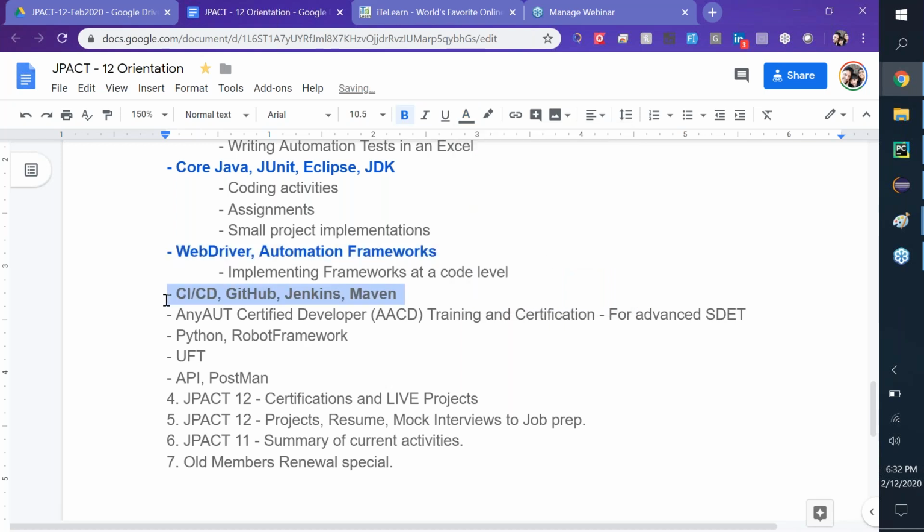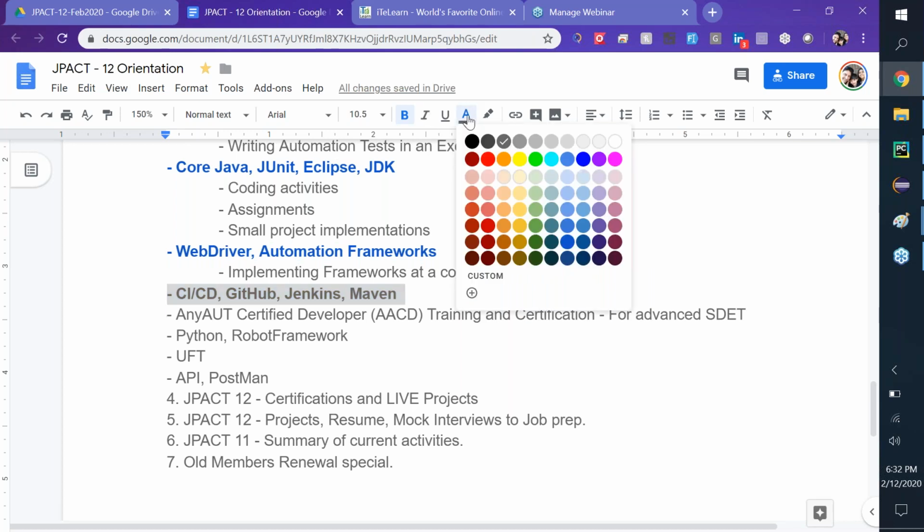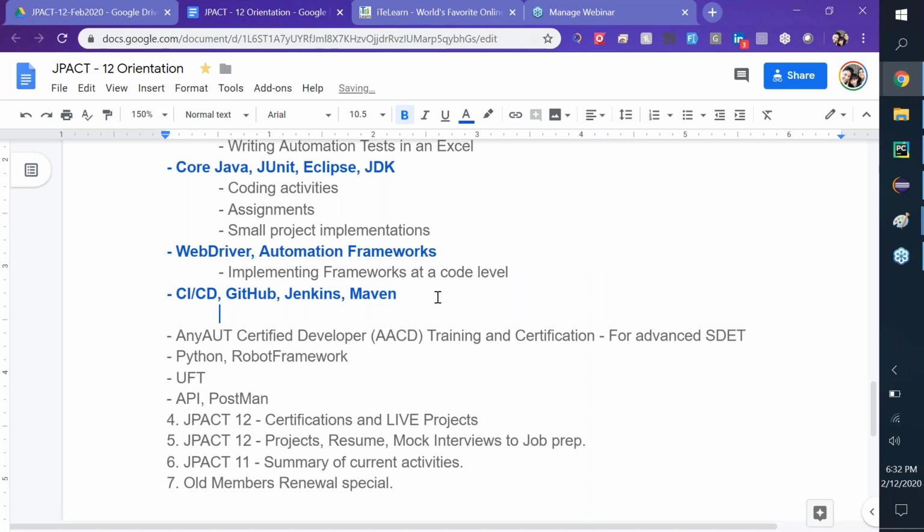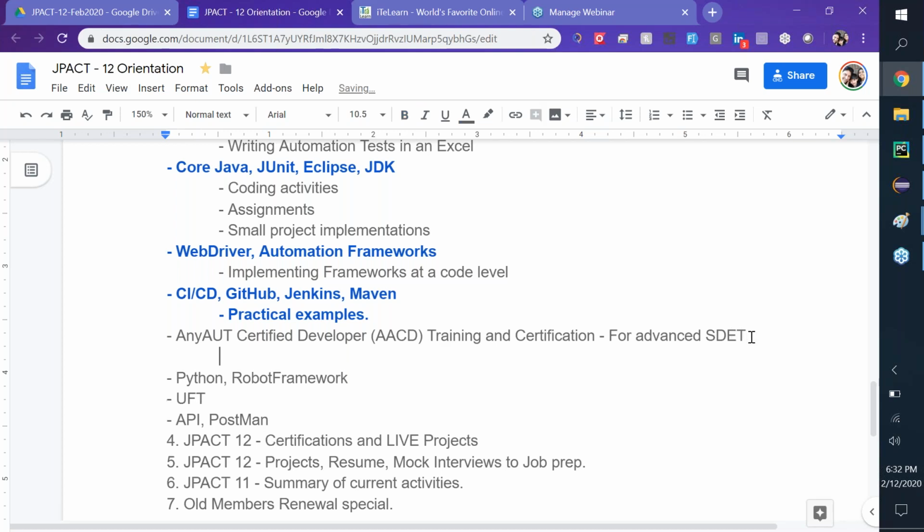A lot of buzz around CI/CD, and totally yes, that's why we need it. So we're going to take this through very practical examples and work on these, team. Once you've got the grip, as the next stage, you act like a developer who can build frameworks similar to AnyAUT.